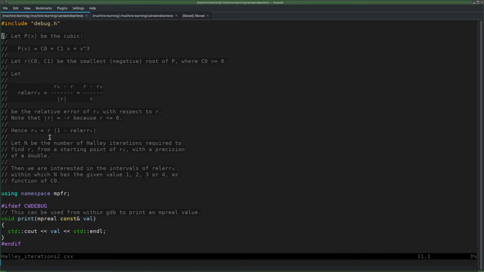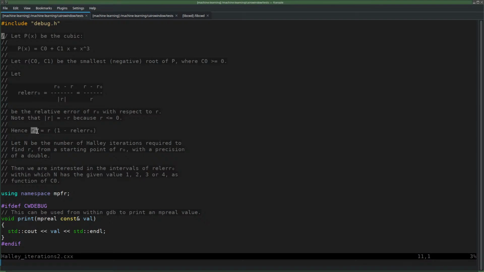Now, after having this R0, which is the initial value that we are going to use to approach R using a Halley iteration, so it's kind of the same as Newton iterations, but also using the second derivative. The comment says 1, 2, 3, or 4, but it's already clear that we have to go for 2 iterations.